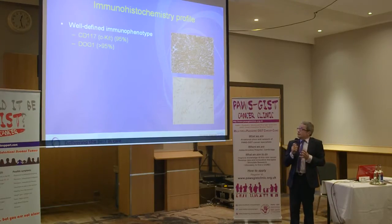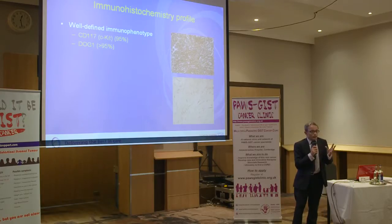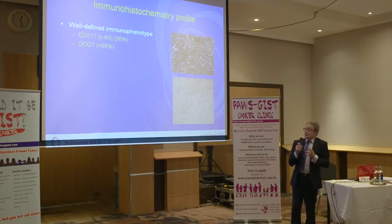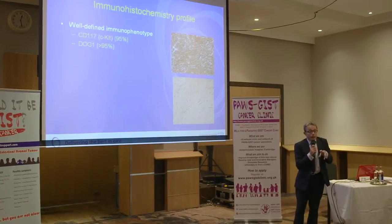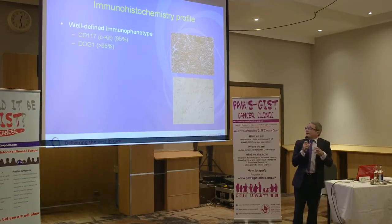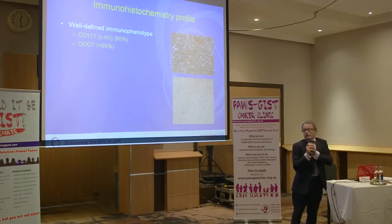Which means we do fewer immunostains to preserve the material. CKIT and DOG1, if it looks like a GIST and both are positive, it's enough for me to make a diagnosis, and I don't do any further immunos. If it's not that straightforward, we can expand the immunopanel to other markers. And on the slides, positivity means the antibody we use has recognized the antigen, the protein is there, and we amplify the signal. Technically, it's very routine practice in our department, and it looks brownish. It could look bluish or reddish or whatever, but it looks brownish by convention because of the enzymes we use.